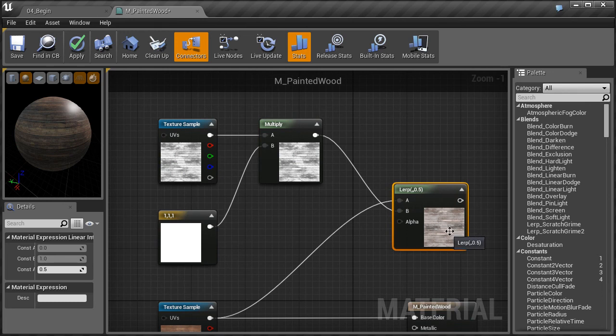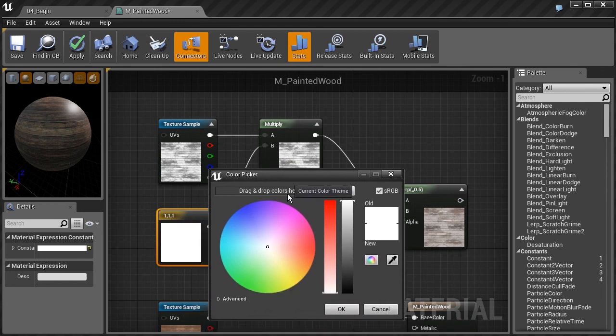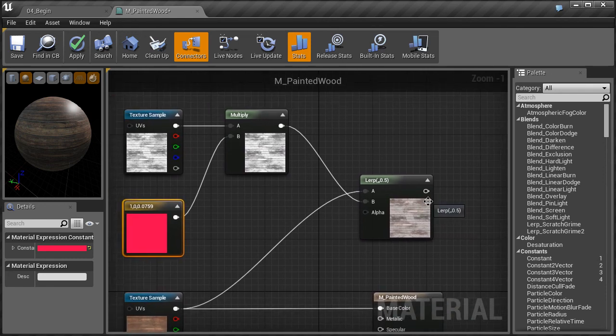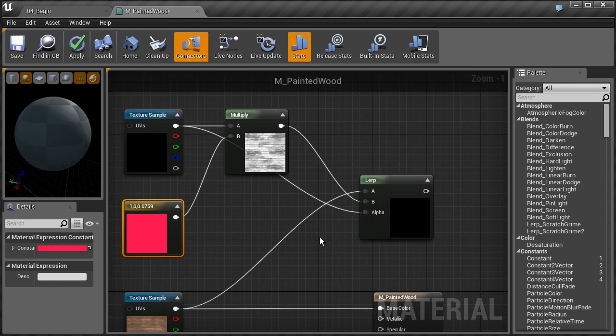Now notice that the end result hasn't changed, but now I have the ability to take this value and change it to something like a red color, and notice what it outputs after that. You'll notice that nothing has happened here. But why? Why hasn't that changed that white color? Well, with a LERP, it always helps if we have an alpha plugged into it. Let's go ahead and take this node, and plug that into alpha.